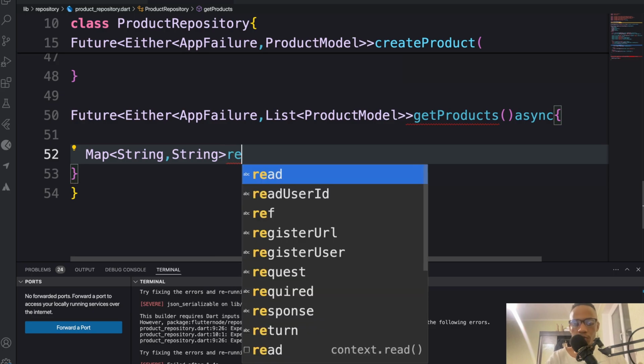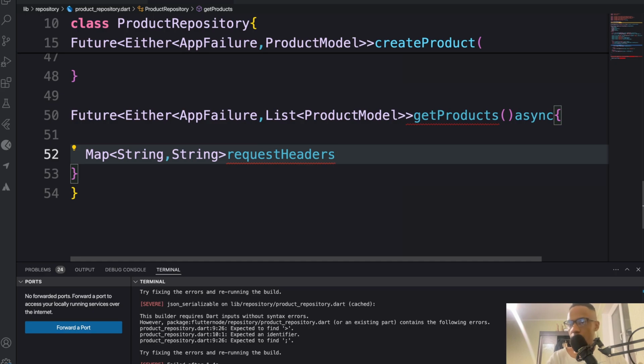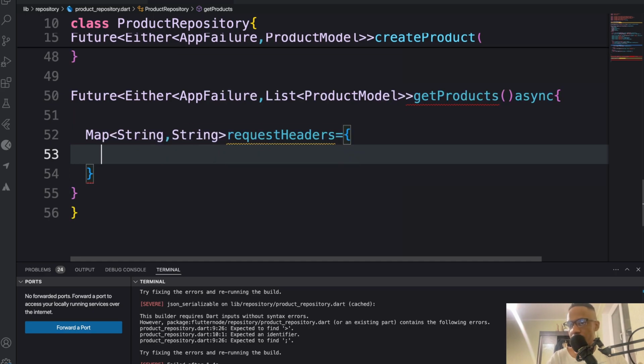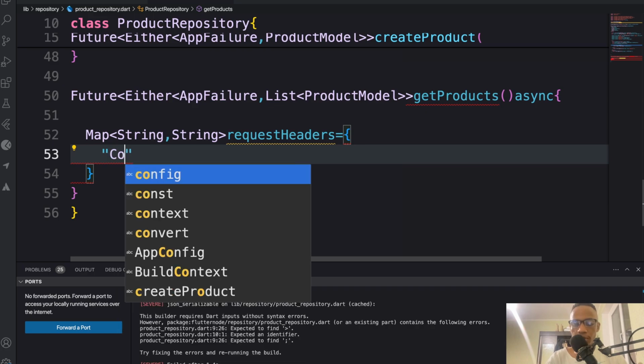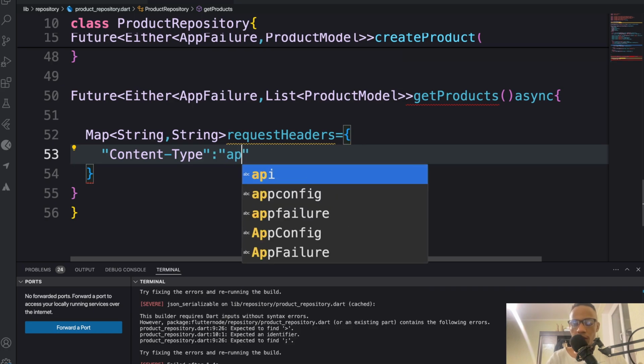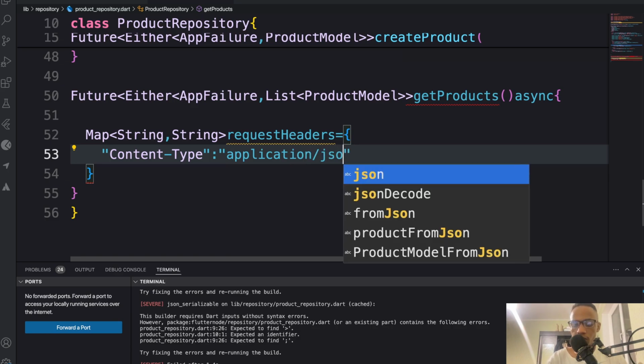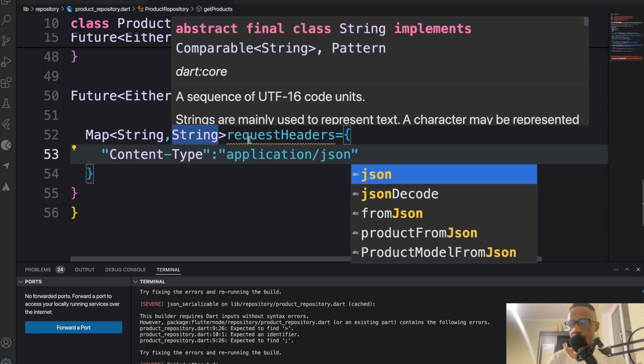And then we need to specify our request headers, right? Request headers, and then we need to specify content type. So our content type is going to be application/json, right?